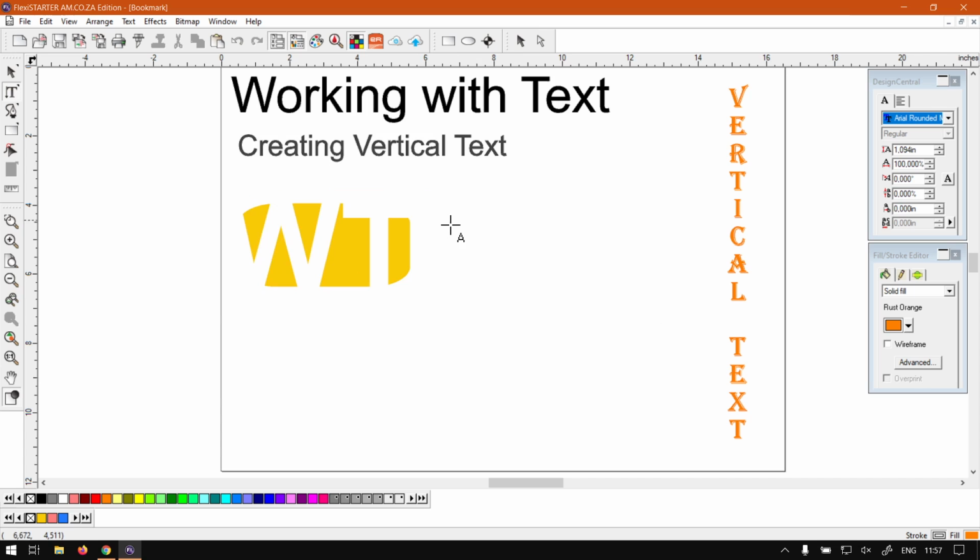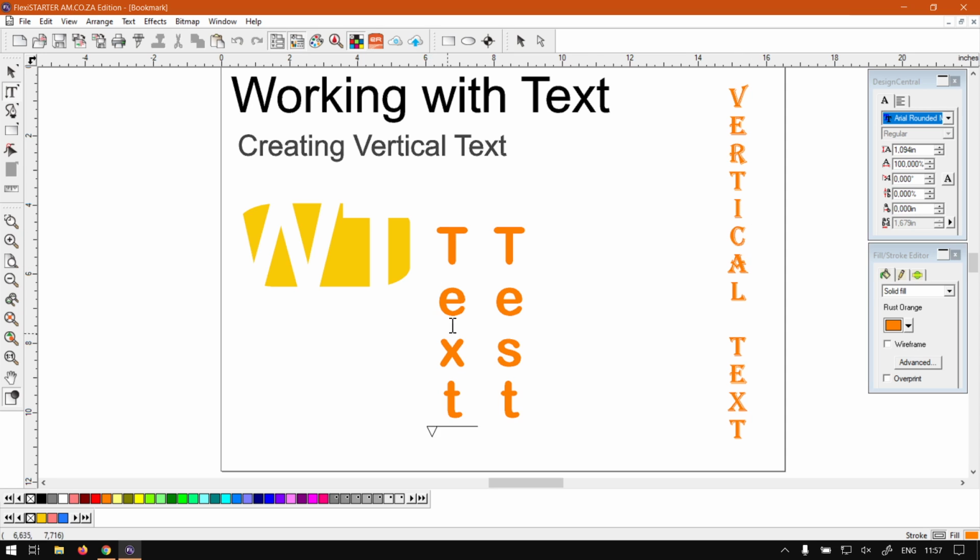So now we can simply click where we want to add our text, and then let's just go test, and then I'm just gonna press enter, so we skip to another line and then say text. Now, something that you might have noted is that when I pressed enter, it jumped it to the left, where normally you would imagine you want to take it to the right. Now that is one of the standard basic things to know about vertical text, which you don't have to worry about with horizontal text.